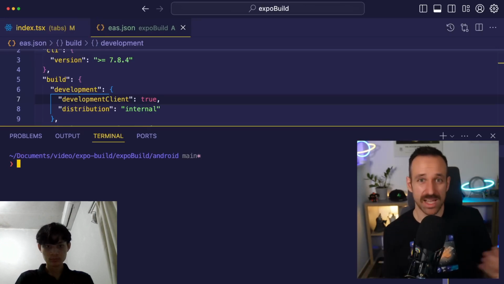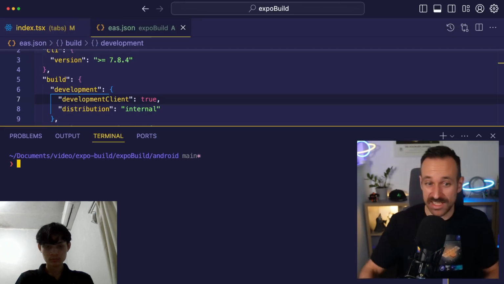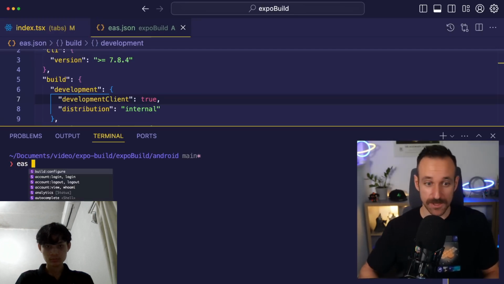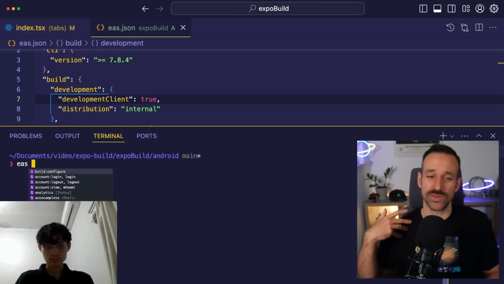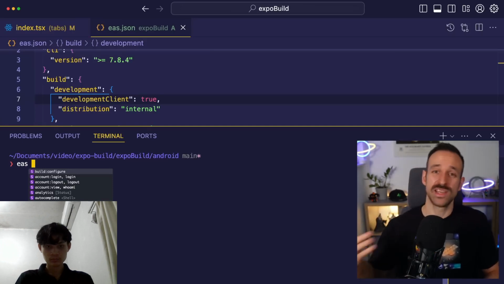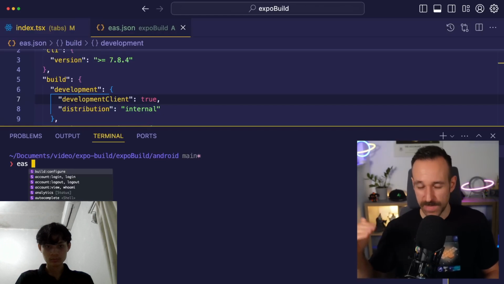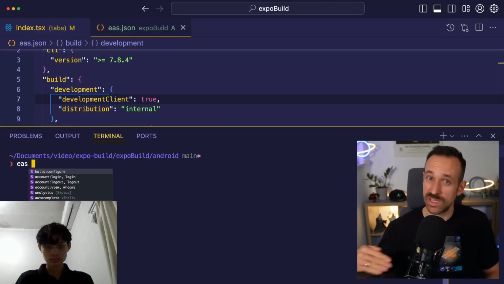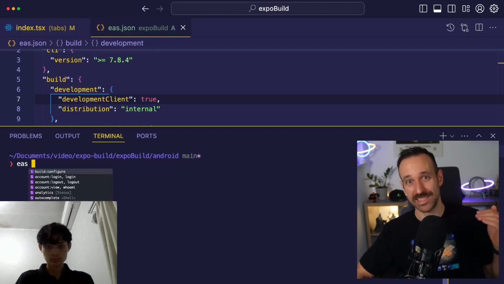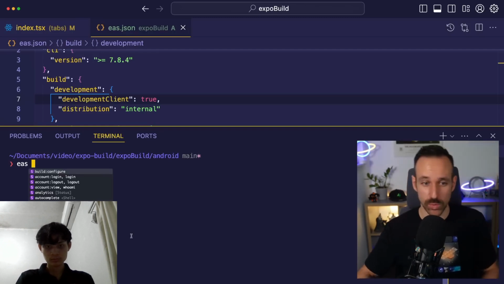On top of that, it builds your application, you get a nice output of that. So it is a bit easier if you have a free account, then you can still do this locally. Again, coming back to what I said earlier, if you want to build for iOS, you need a Mac. You can't do an EAS local build for iOS on Windows.